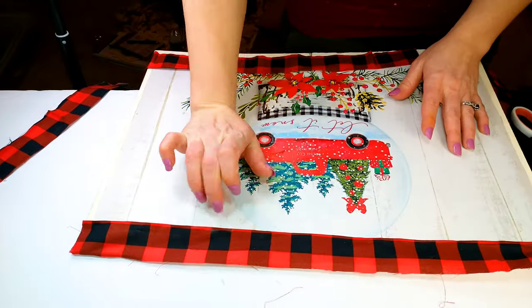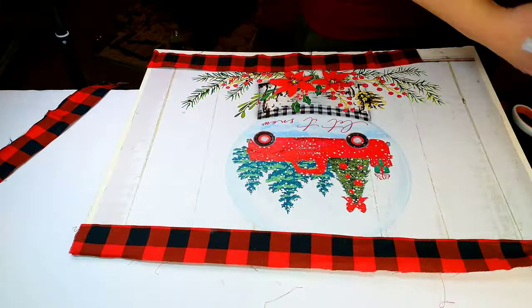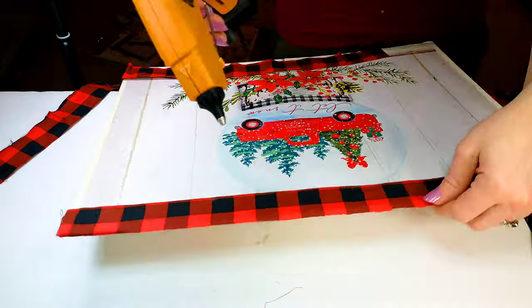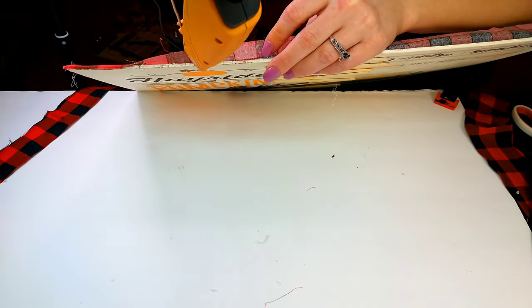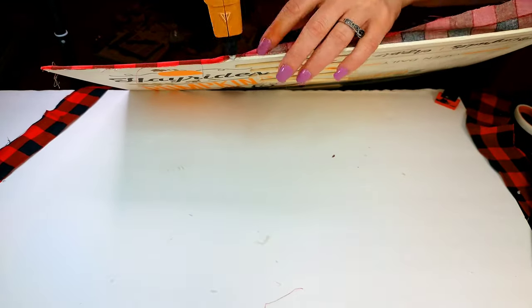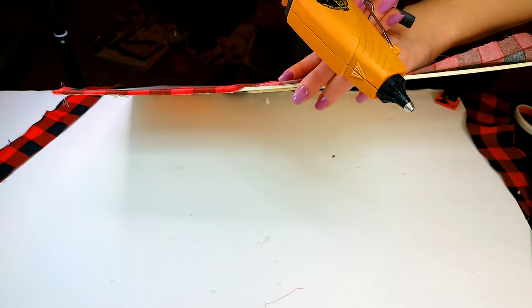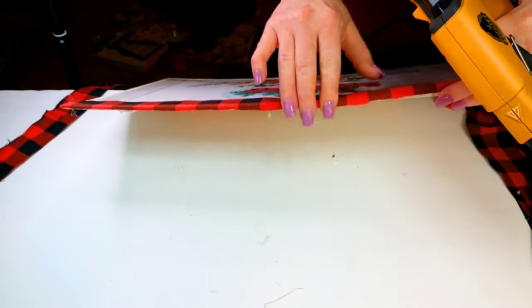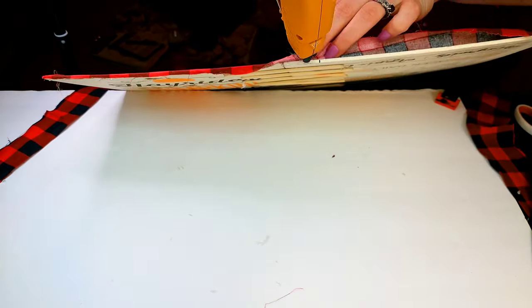And I did try it both ways, and I think I might have had a little bit better result doing it from the bottom to top, but I don't know. I cut my fabric lopsided, so that's why it looks uneven. It's actually not, it just appears that way. Just gonna go ahead and get all that fabric glued on to make a frame.